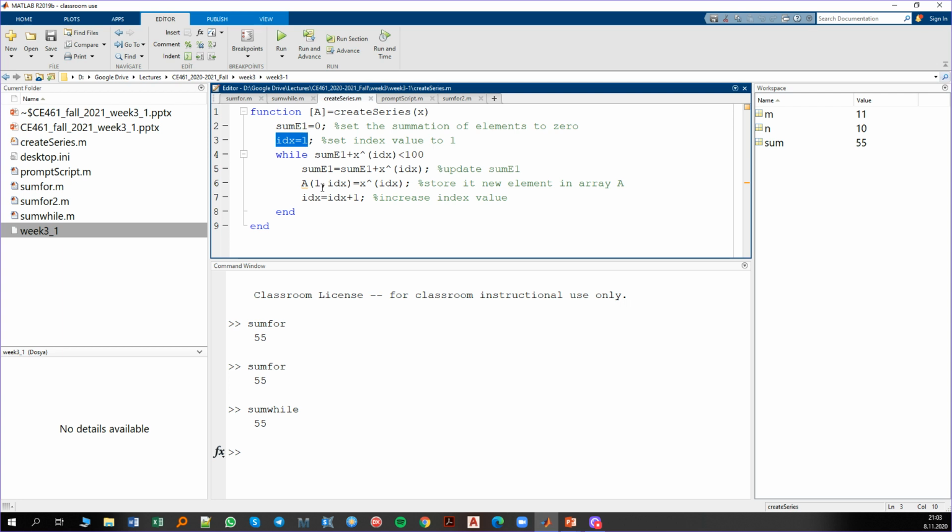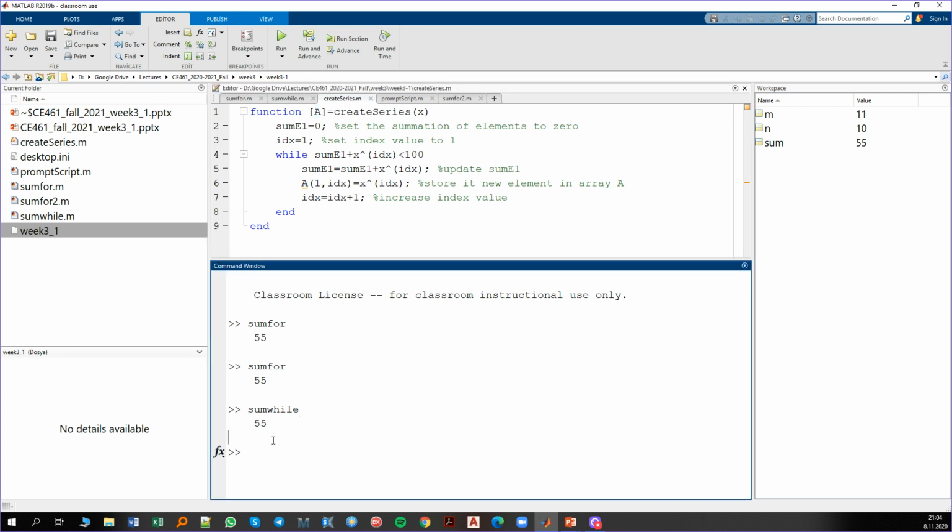Please note that as long as the sum plus x to the power of that element is less than 100, we are going to keep running the while loop. Basically, this sum is updated first, and then we are storing the new element in array A, and then we are incrementing the loop variable.